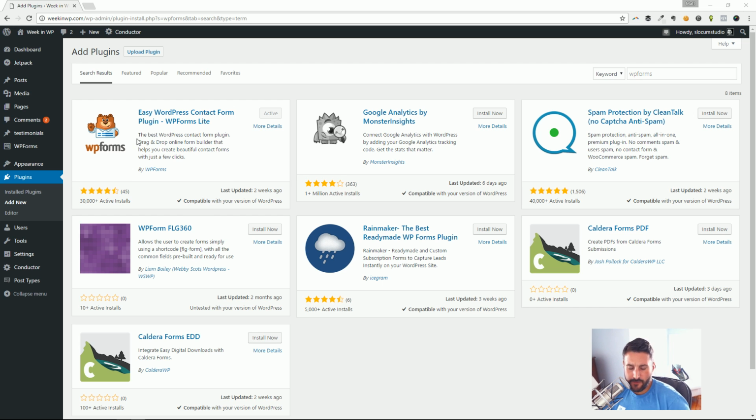And I saved Caldera and WPForms Lite till the end because I feel like they're two very opinionated contact form solutions that are out there. WPForms Lite, of course, is the light version. You'll see that there are a lot of upsells to the Pro version to do some more intricate marketing features. And I think that's where WPForms is really setting itself apart from all of the other contact forms. I think it's going to be a heavy focus on conversions and marketing.